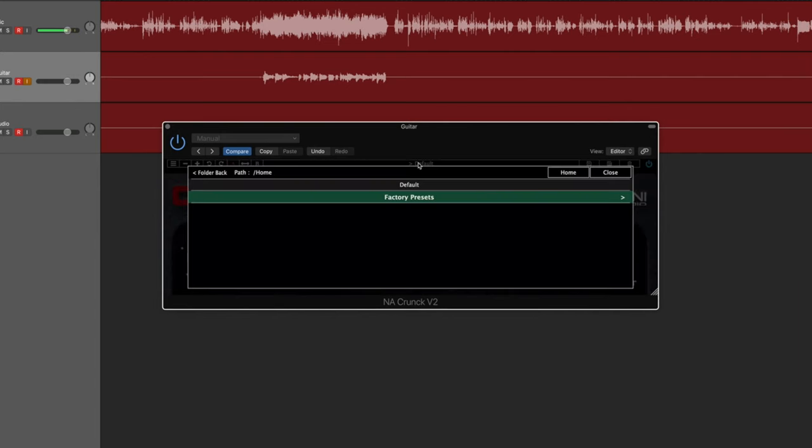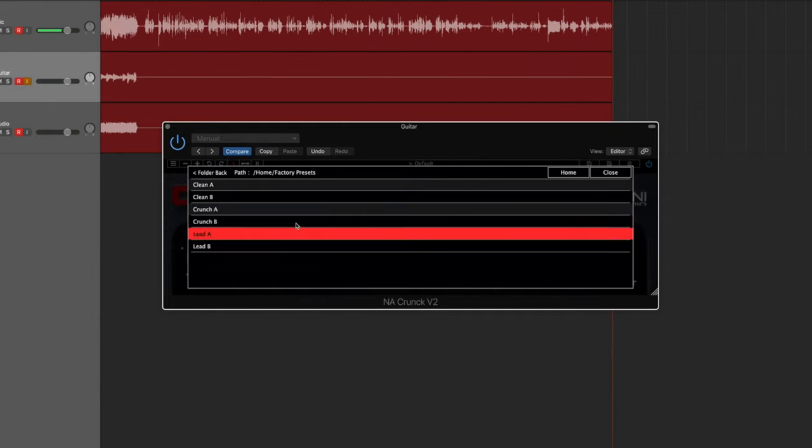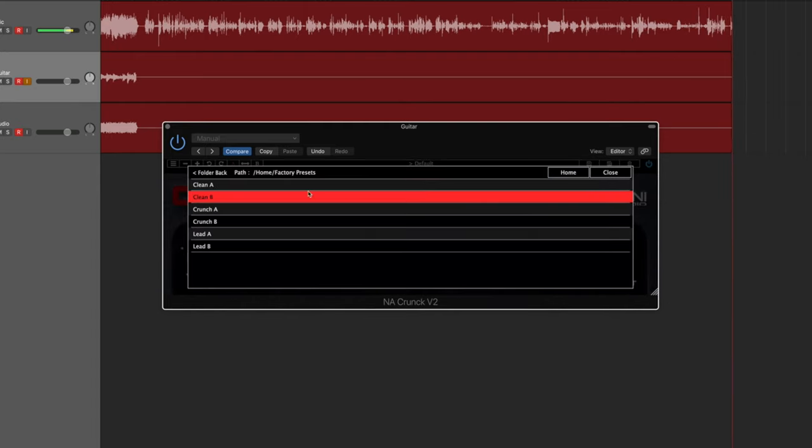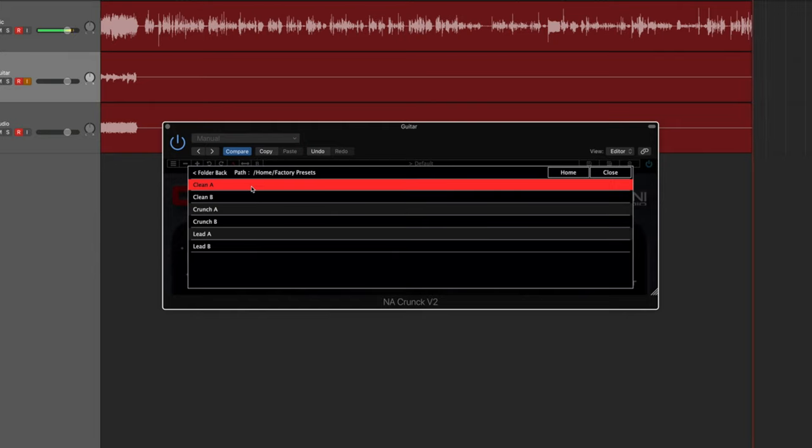And then you have here the presets or default settings. So you click on that, and there's all the different factory presets. And then you've got save and bin and all that stuff, and an on-off switch here as well. Or you can turn the whole plugin on and off up the top here. So let's check out the six factory presets.